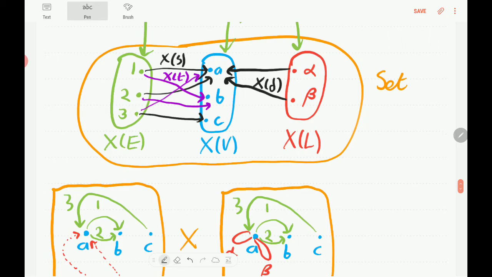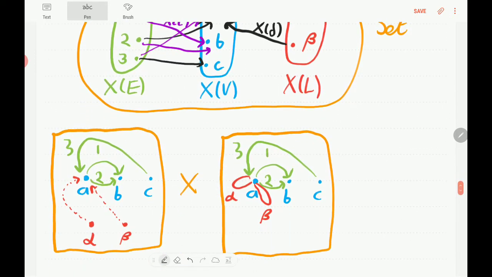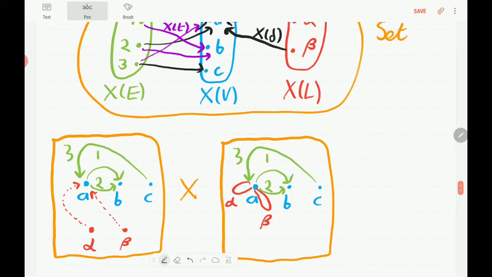And then what about this other information on the right? We have this function X of D from X of L to X of V. One way we can think of this is that there's just a function from X of L to the vertices of our graph, hence the name vertex parameterized graph. Or another way we can think of it is that there's a bouquet on the vertices of our graph. So we have a graph, and then we also have a bouquet on the vertices. And it's up to us which of these types of visualizations we want to use.